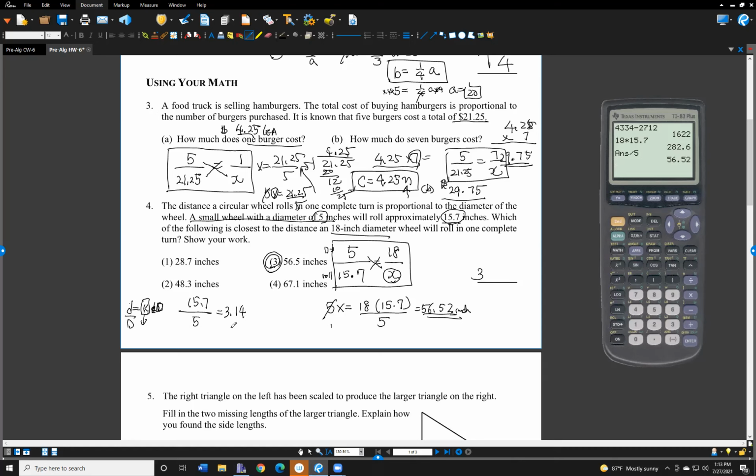So you got this one, travel distance, D equals, what is that? 3.14 times diameter, right? I'm gonna take the large D. You use this one. After that, you multiply by 18 inches over here, right? Yeah, that's the way. We have 2 different ways I told you, okay? y equals kx, use the equations, or y over x is the k proportion. We use 2 different methods. You go this way or the other way. Okay, very good idea. Excellent.